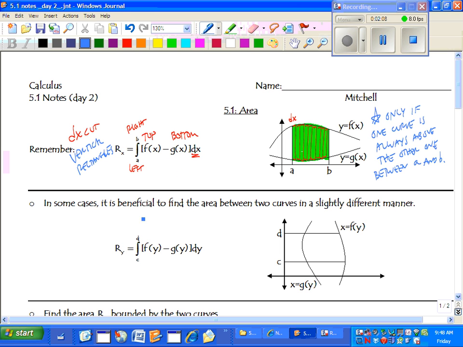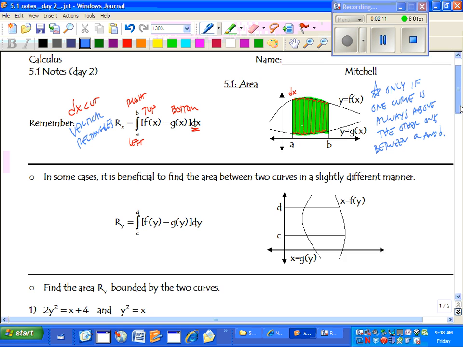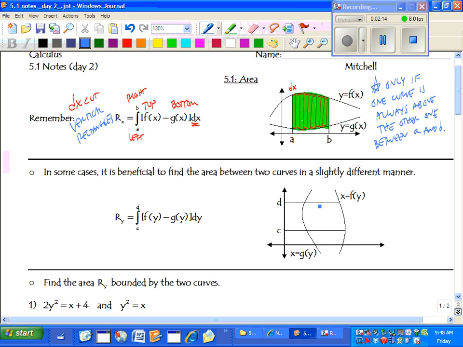Sometimes what we need to do is look at it a little differently. If you look at the curve down here, the two curves, one is not above the other one the whole time. In this case, actually, we end up having this curve f of y, x equals f of y, is always to the right of our other curve. So in this case, to figure out this area, we have little horizontal rectangles. We add these up. Again, with a definite integral, we can do that, add up a bunch of them, limit as n approaches infinity of all those rectangles.